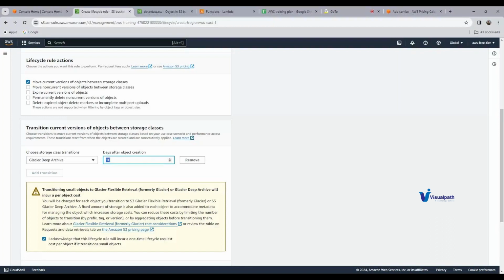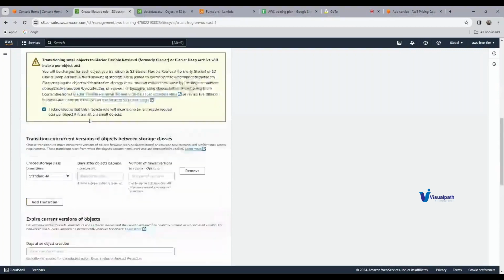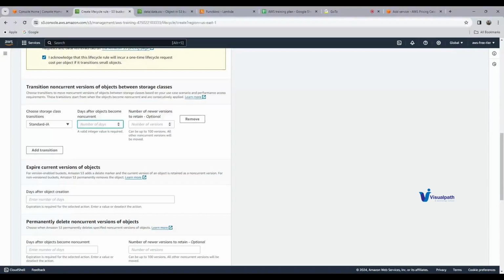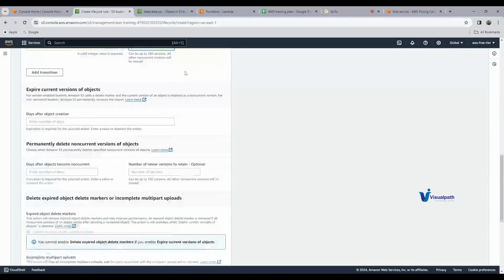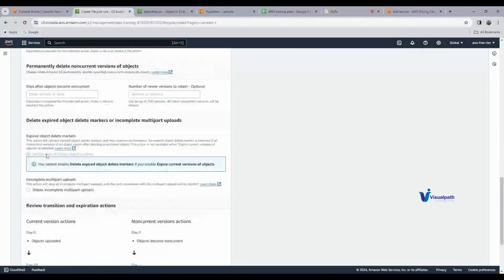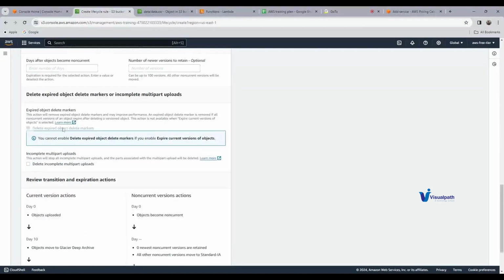We will see similar actions for each. You just need to select the options, number of days, and save it. We just need to select and create the rule.